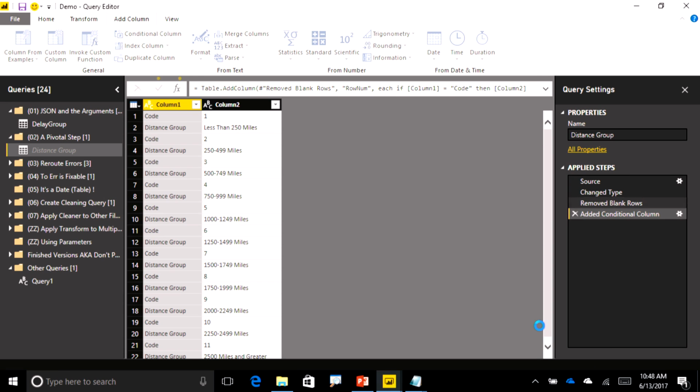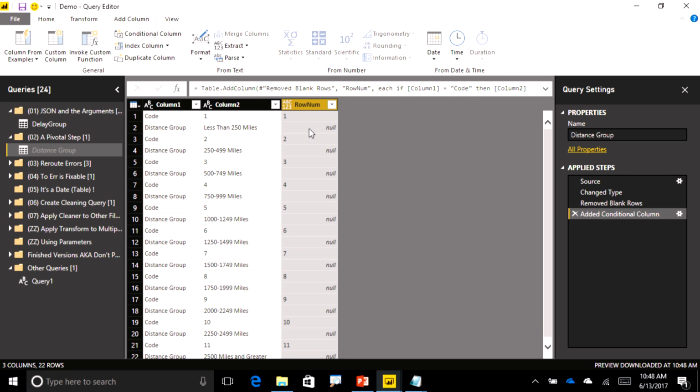And so when I hit OK, notice we're going to have the 1 null, 2 null, 3 null. This is about halfway there. What we need to do now is take these nulls and just sort of fill them down. Now, luckily, there's a button to do just that. So we're going to fill down in a second. And if you haven't used fill down before, what it basically means is anywhere there's a null, it's just going to look for the value above it and just sort of drag it down.